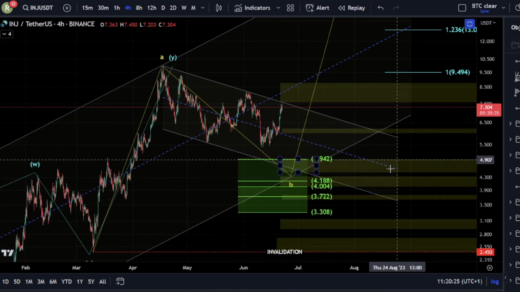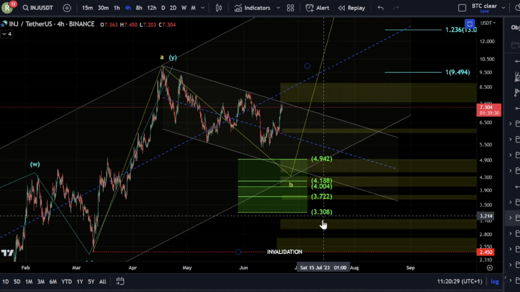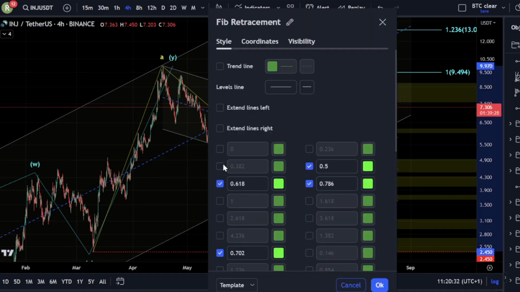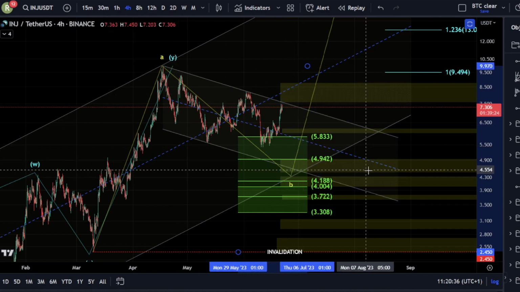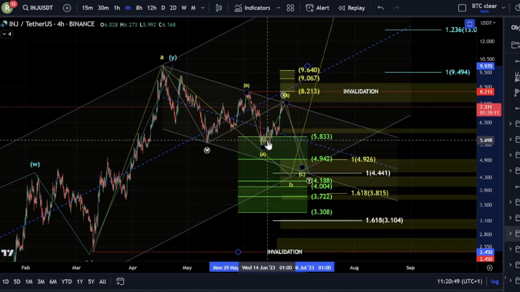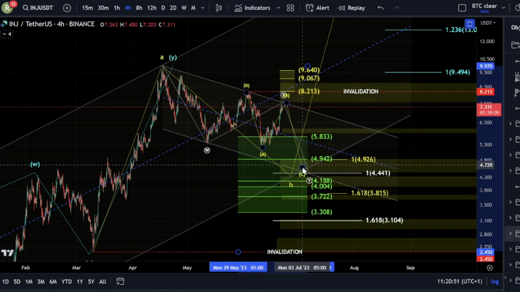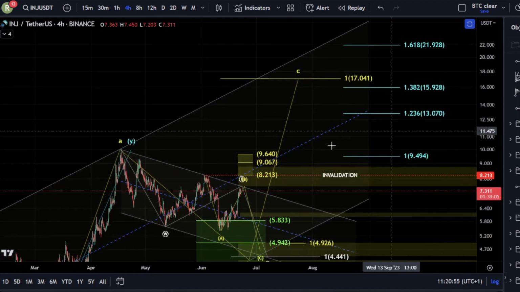So the support box for this is going to be pretty much the same here. We're looking typically between this 50% and the 786. I'm actually going to throw this 382 on here just to show you that we've actually come down into this level already. Now, what we need to be careful of is that if this is an X wave where we got this as an ABC and that's completed here, what we could see is price could start to move up in this C wave. So that 5-wave move would also work for this idea.